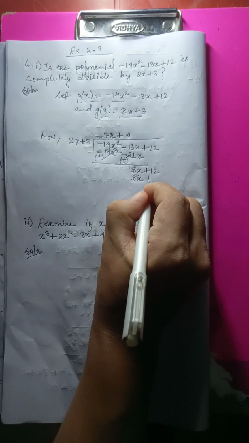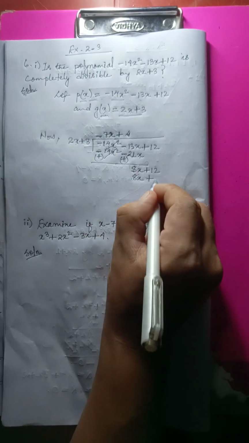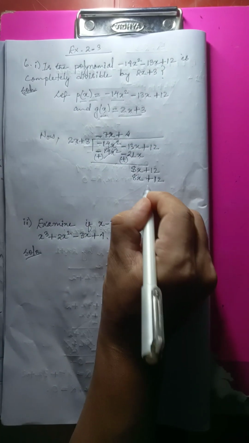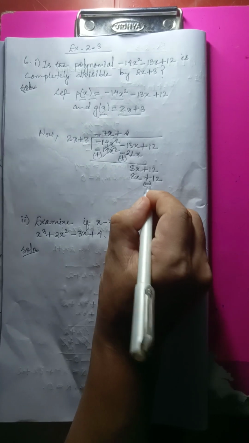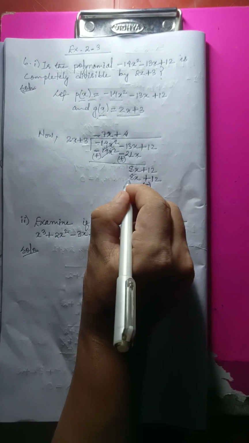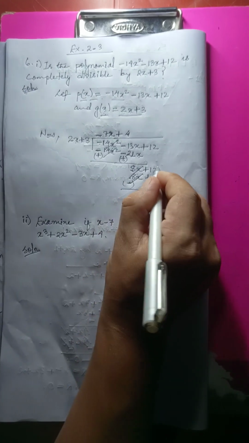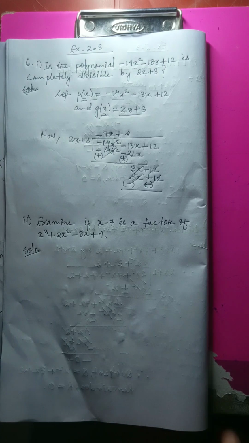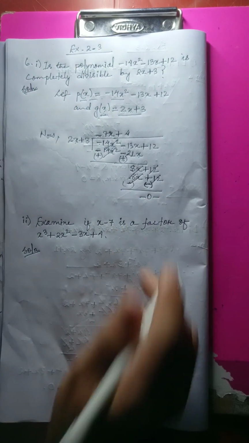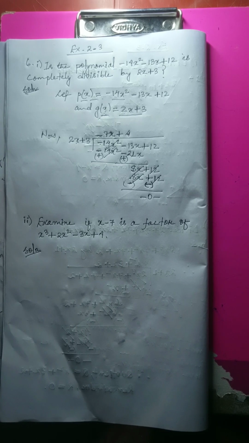Plus into plus will give you plus. 3 into 4 will give you 12. Here we have plus. Let us change it to minus. Okay, this is the rule. Here we have plus, it should be minus here. Now whatever numbers or constants that you can cut, cut them, and then we get remainder as 0. As we discussed before we did this problem, if the remainder that we got is 0, then we will call it a factor, or completely divisible by the given polynomial.